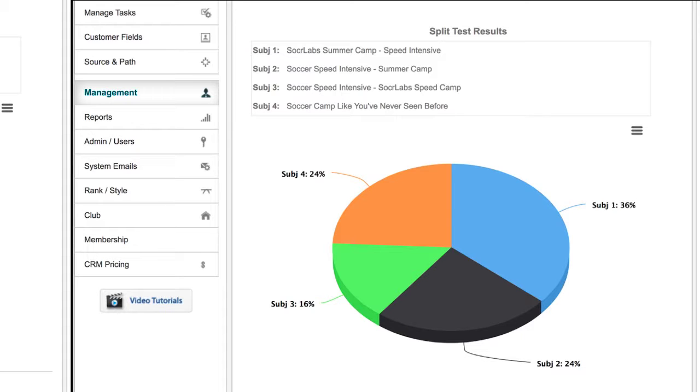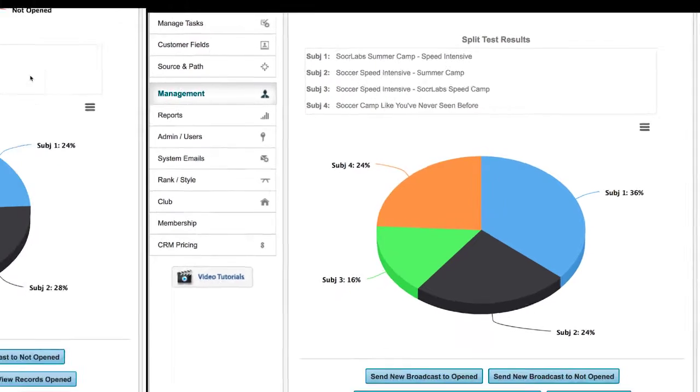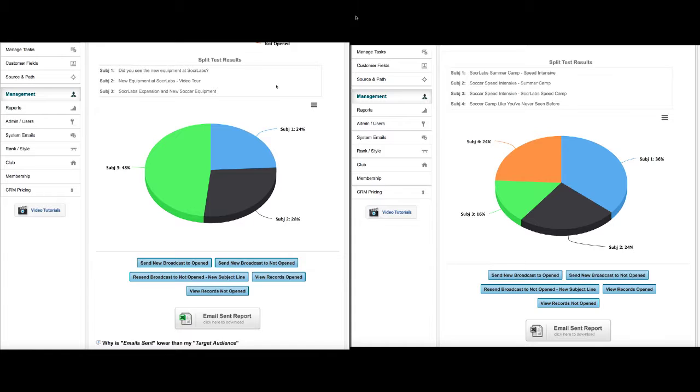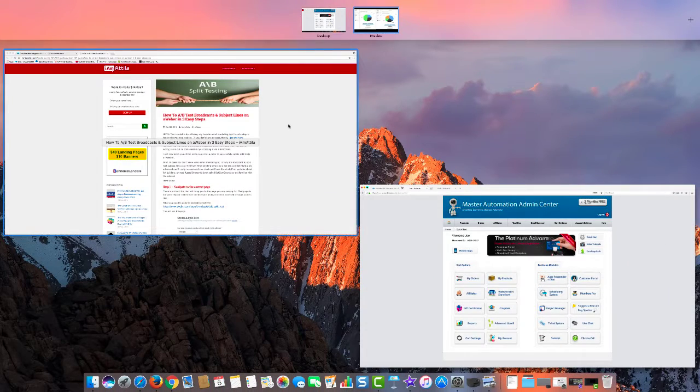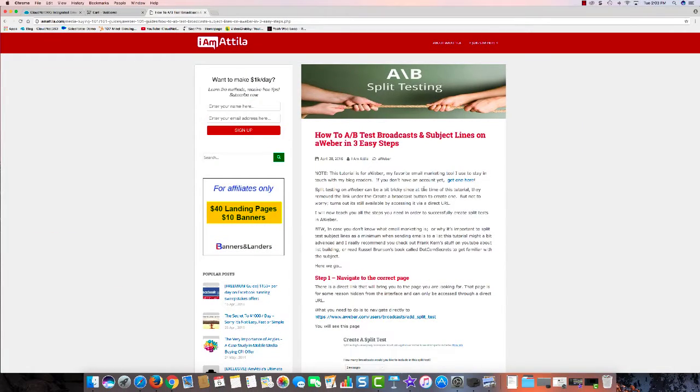Now, there are other systems out there. And what I want to show you is how you split test in Aweber. But the reality is I didn't even know how to do it because it's all hidden. You have to go find this hidden page according to what I looked up on Google. So instead of showing you how to do it in Aweber, because like I said, I don't even know how to do it. I'm not an expert at it. I actually had to Google it just to find it. And you'll see that there is a way to do it. There are hidden pages. You just have to find the hidden pages.